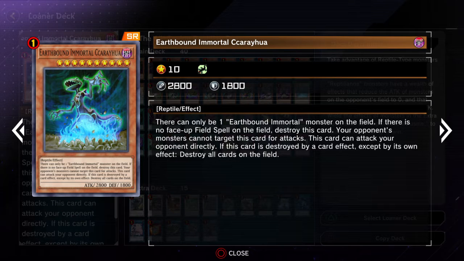But he does have some pretty nice effects where he can attack your opponent directly and your opponent can't target him with attacks. And when he's destroyed, you destroy all cards on the field.